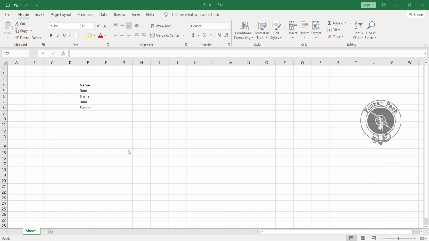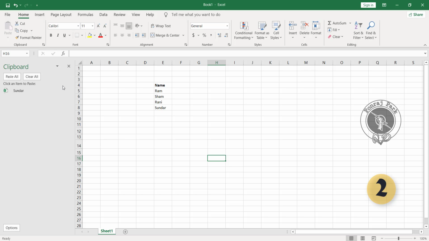So this video is on Clipboard. For an example, suppose you're working on some Excel sheet. Here, as you can see, I have some names. And in another sheet, suppose you're preparing, you want to use these names. So in Excel, we have this option for clipboard. You can get that from here, and this clipboard basically stores all the words which you cut or copied recently in your system.